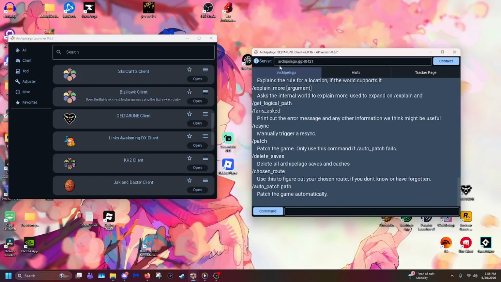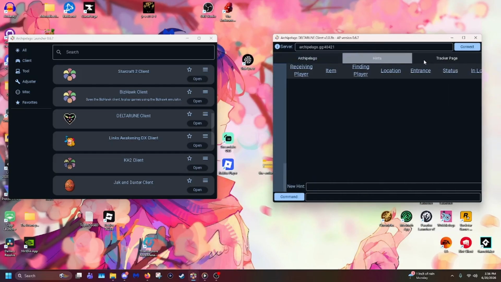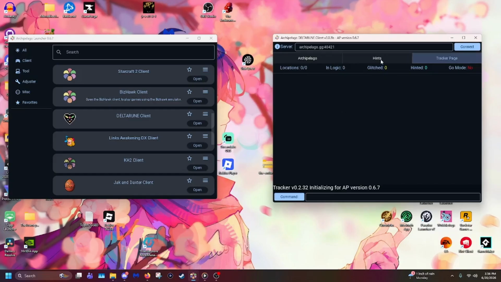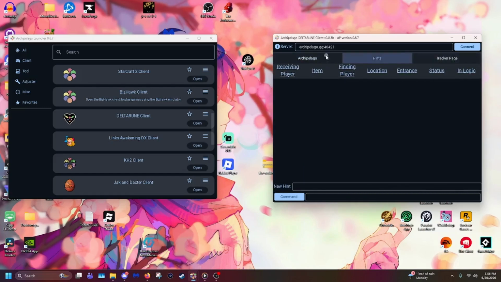When I was looking at it, the Deltarune executable was responding to the server and it had the connection, but this client wasn't doing anything. And I don't believe if you just connect through the executable, you'll have access to the hints or tracker page here like normal. So it would be preferable to do it through this. But if everything's already been working for you, you don't want to change anything, then it works. That's all you really need to do. I'm just adding this on because it would be convenient to have these two, I think, in most scenarios.